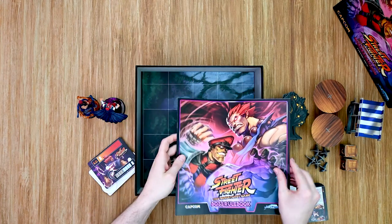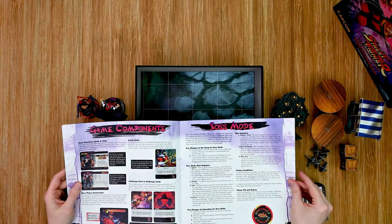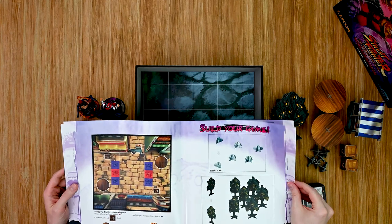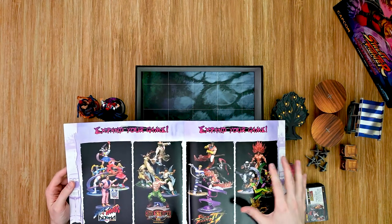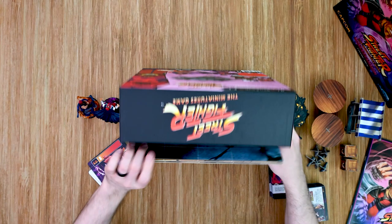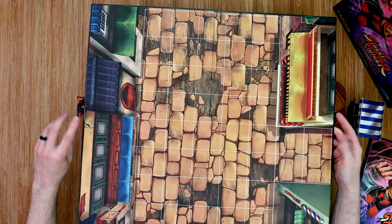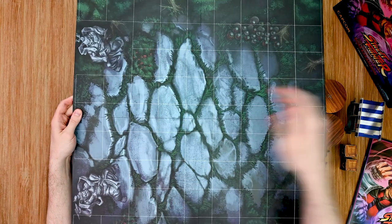We have another rulebook for the boss expansion, showing you how to use the bosses — it covers their components, the boss mode game components, Nemesis mode, stage diagrams, and the assembly guide for all the different 3D terrain. It also lists how to expand your game with all of the different character packs, which were ones I did not get. And then we have the game board itself. The artwork on these is really nice and they definitely go with the game — we have the cobblestone streets, old town, and all the rocks and statues out in the woods.